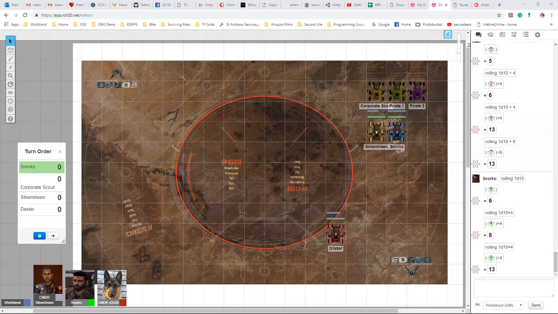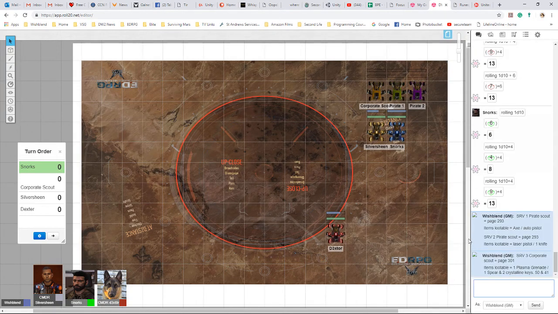In the Corporate Scout, you get 1 plasma grenade, 1 spear, and there's 2 crystalline keys, numbers 50 and 41. Ooh. 50 and 41. Yeah. There's also a note with some nearby coordinates in a little dip, like a little canyon nearby. We've got where the thruster control panel bit is. All right. Yeah, I want that. All right. That'll be worth something on the market after we abandon all these people here.